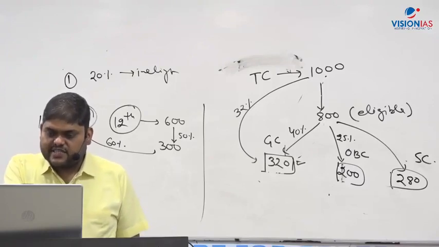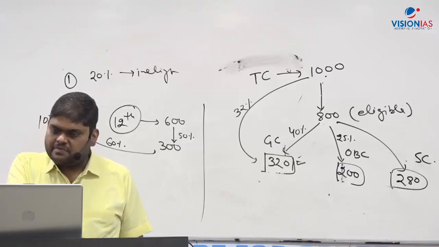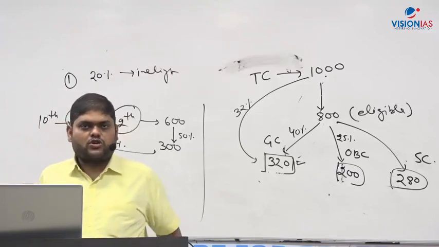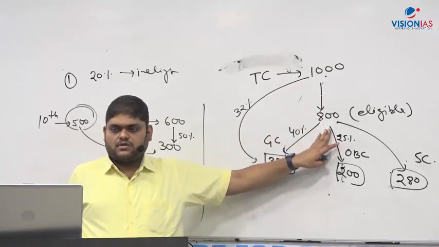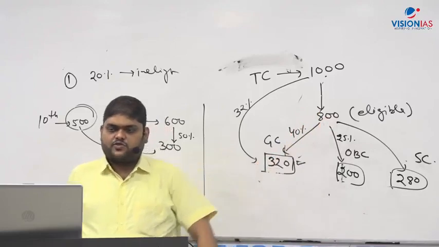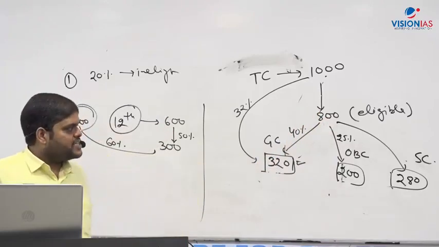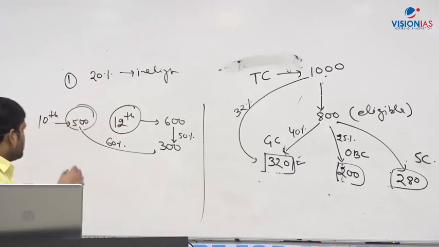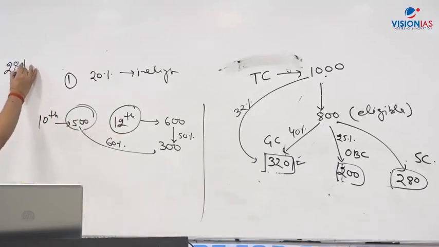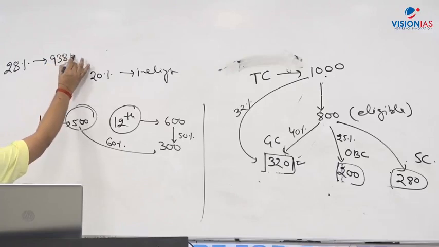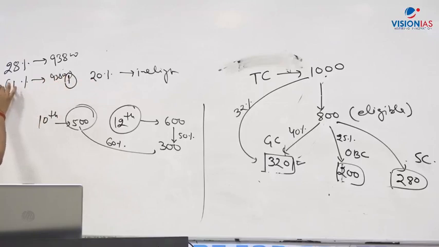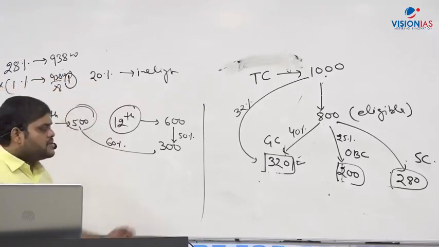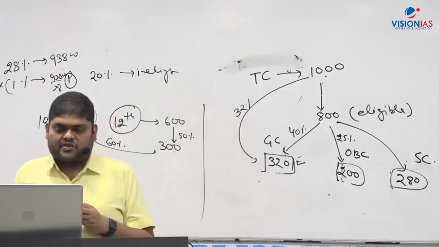Total candidate is equal to eligible candidate? No, that doesn't mean that. Total candidate is not equal to eligible candidate. This is the wrong thing you are assuming. What will be the answer? You can solve it. It was coming as 28% is equal to some 93,800. You can find out the 1% value, and then you can find out the 100% value, 100 upon 28, and you can find that out.